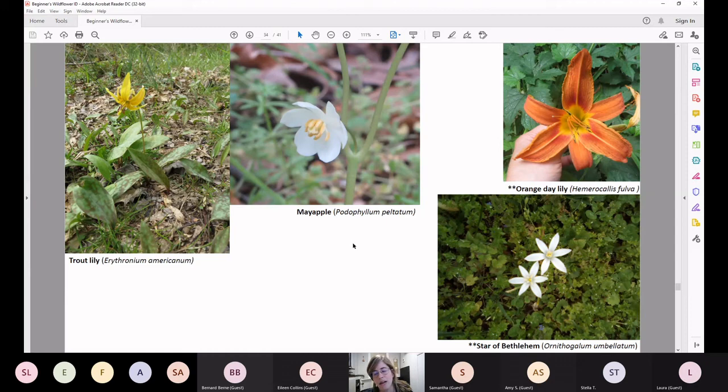On the left, we have non-native flowers with 6 petal-like structures. Star of Bethlehem, which you often find growing in lawns, and then our orange daylily, which is planted, I think, everywhere. In some instances, it has escaped cultivation and spread outwards on its own. Depending on who you talk to, some folks will say it's introduced, others will say it's invasive, but out of an abundance of caution, it's not one that I plant in my yard because I don't want it spreading into the woods near my house and taking the place of some of these beautiful spring ephemerals.